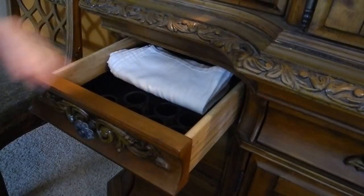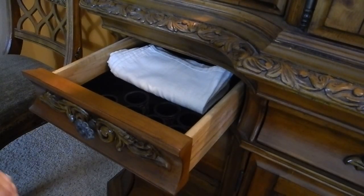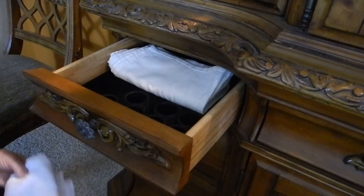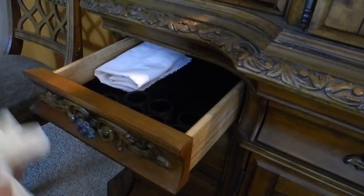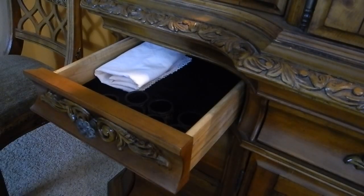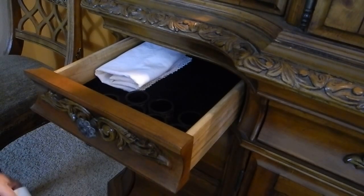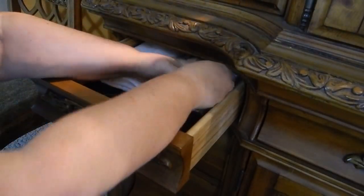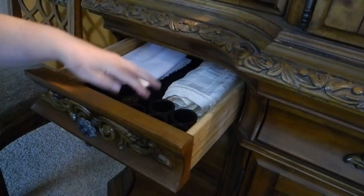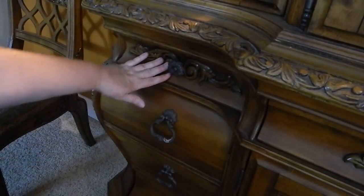All right, so I guess I'm going to roll these. I don't know. You know what? I'm just going to put them like this. This way, vertical so that I can see them, instead of, I'm just going to roll them. And there's just no way that they're going to fit up and down. This drawer is too narrow. So these are my two neutral napkins and napkin rings. So that's it, guys. That's pretty good.